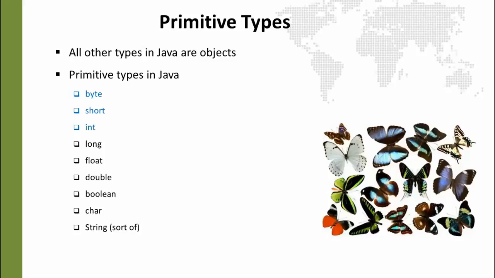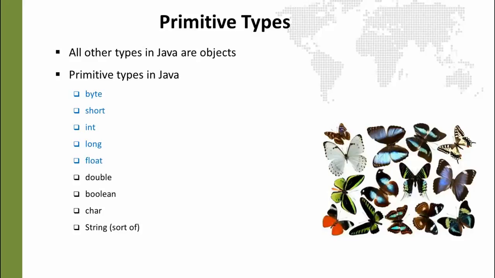An integer is the same thing, except it's 32 bits, so it's much larger. We are not going to go over all the numbers on each one of these, but it's twice the bit size, which means that it can store an exponentially larger number. A long, you could probably guess, is double the integer. It's going to be a 64-bit number, which is a huge number, but it's a number from negative to positive. It can hold either a negative or a positive value. All these: short, int, long.